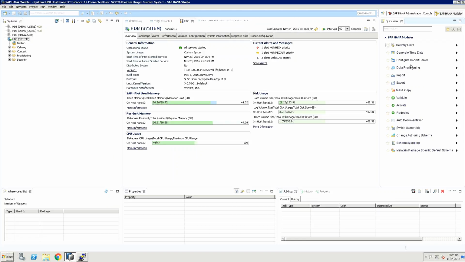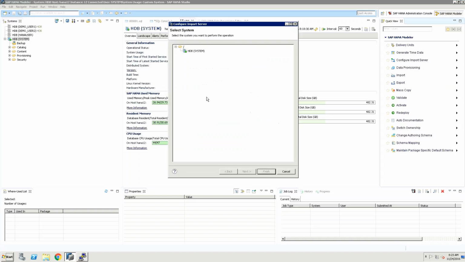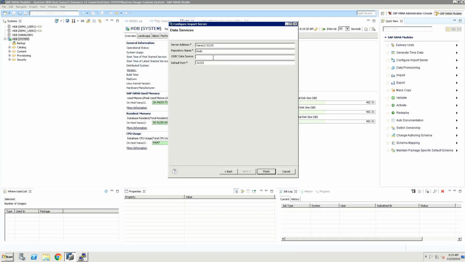From the SAP HANA module, there are approximately 12 to 13 functionalities where in delivery units we can get all the data from the BW. In generic time data, we can use it for web application dispatchers also. And in order to configure data services, it's BO, BODS, etc. After building the HANA database system, we can give the repository services of the BODS, etc.